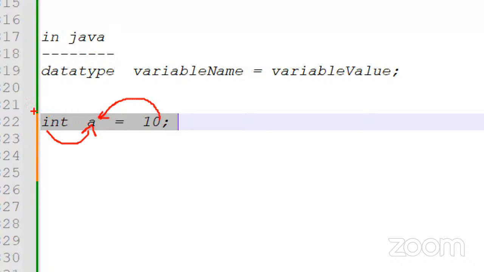Okay. So these kinds of languages are called dynamic. This type of memory allocation is called dynamic memory allocation, and the languages which follow this type of memory allocation are called static, guys. Before assigning the value to a variable a, the integer type is required, as we defined it fixedly. So this kind of memory allocation is called static memory allocation, and Java follows static memory allocation. That's why we call it a static programming language, guys. Java is a static programming language.